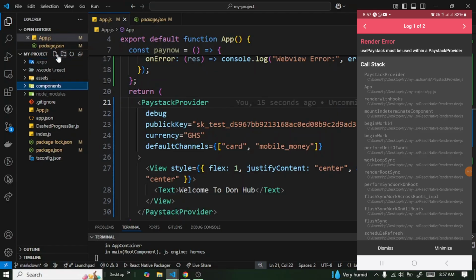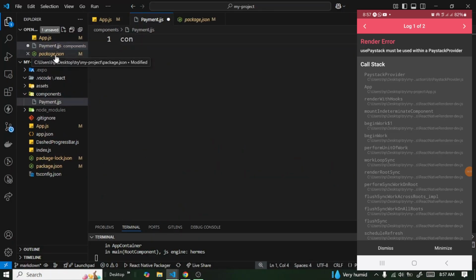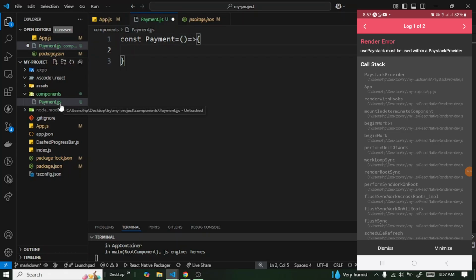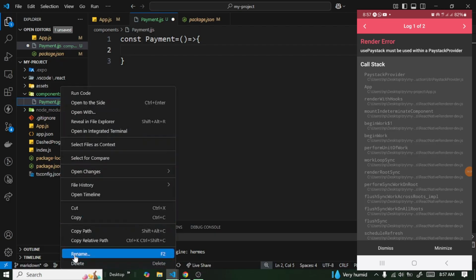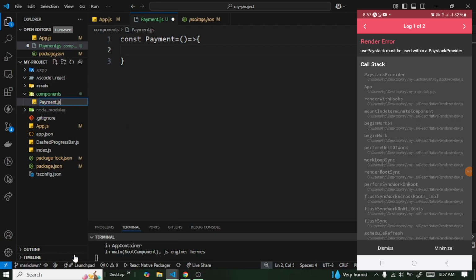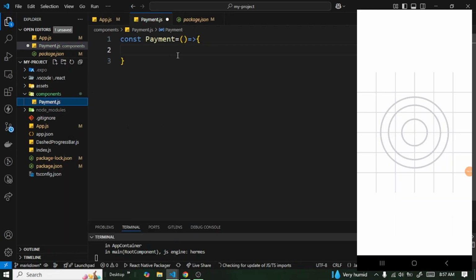And then in here, I'm going to create payments.js. Here, I'm just going to say const payments equals... oh my god, I got the extension wrong. So .js, great.